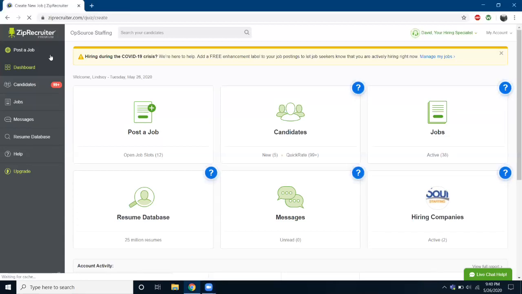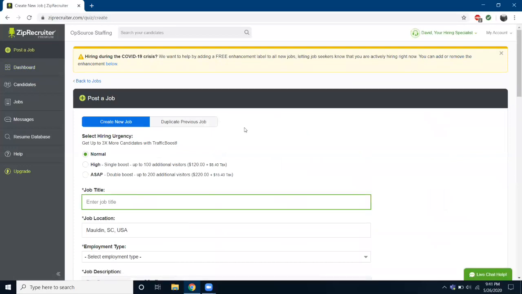So, posting a job. Here in this section, you can create a new job or duplicate a previous job. For this training purpose, we're going to go ahead and create a new job, but any time that you post a position, you can go back and duplicate it. For example, the forklift operator position, let's say you had posted it 2 months ago, filled the job, closed it out. Well, now the client is coming back and saying they need another forklift operator. So you can come here, duplicate that previous job, and bam, it's done, quick and easy.